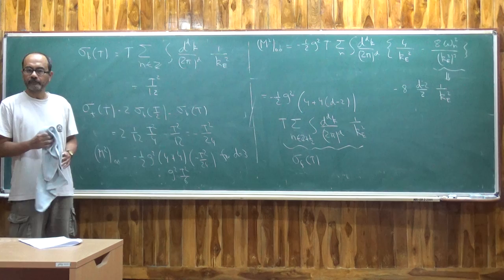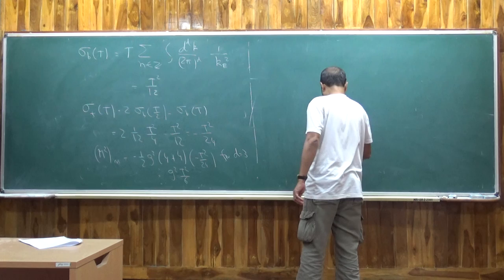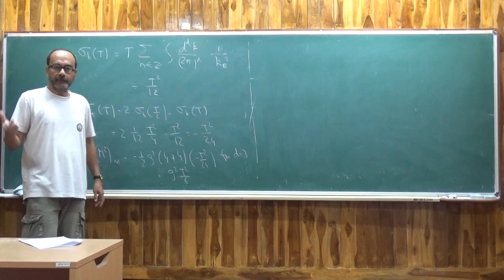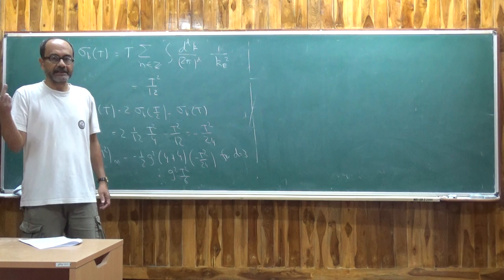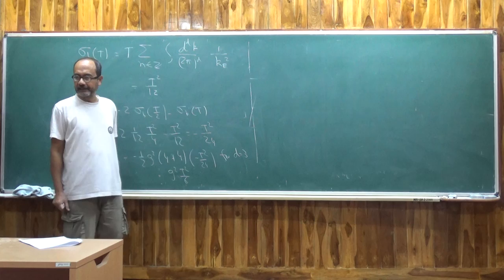Okay. So let me just finish by writing down a general formula. Okay, before I write a general formula, let me just mention that if we are doing QED with fermions, say electrons, then also this formula is valid. The only place where we have to make a correction is that we had used trace T^A T^B is equal to half delta AB, right? In QED, the natural normalization is that T is just 1, you just couple to g. So that half will not be there. So it will be g square T square by 3, where g is the electric charge of the electron.